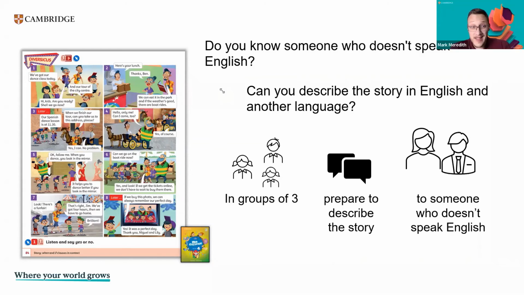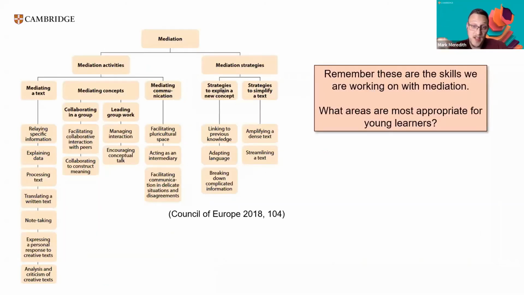And that basically is what we're trying to encourage with mediation. So this again is from the Council of Europe. Maybe some of you have seen our previous webinars. If you haven't attended, do check them out. We looked at mediation in primary, mediation in secondary. So this is the guide for mediation. These are the skills that we should be working on.